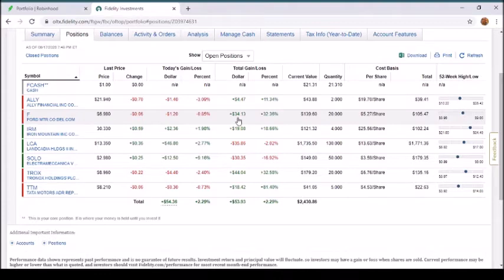So we'll see. We'll run down my Ford here. As you can see, Ford, I do have 20 shares at an average price of $5.27. Current price is $6.98. On Ford, we are up a total of $34.13. And the percentage is ridiculous, up 32.36%. If you go by baseball, every 25% is like a single, a double, triple, and 100% gains is a home run. So right now we are hitting a single and rounding to second base on a double on Ford. So that's pretty nice. Up 32% on my Ford position.